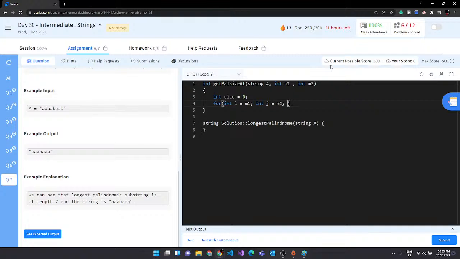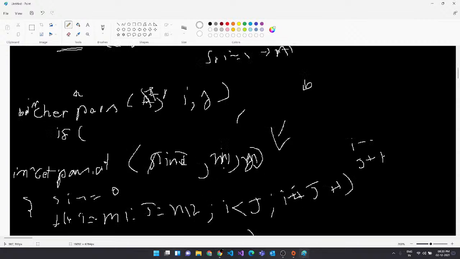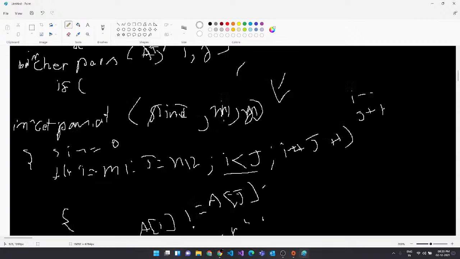We need to make sure while, actually that was not good logic, right? Because what did we not consider? What is the conditional statement here? Why write i less than j? Why would I do that?